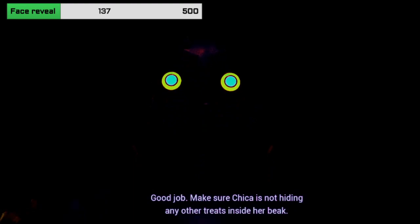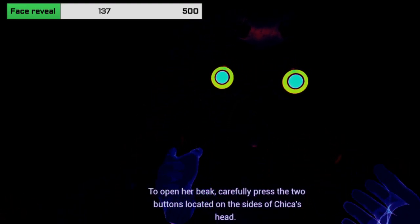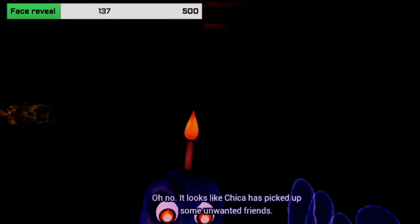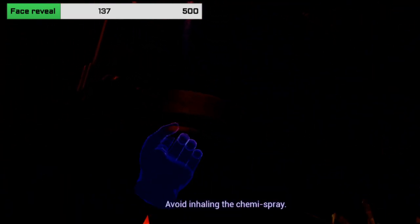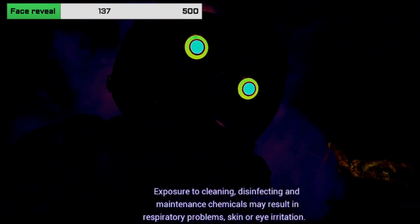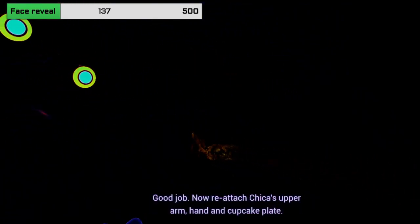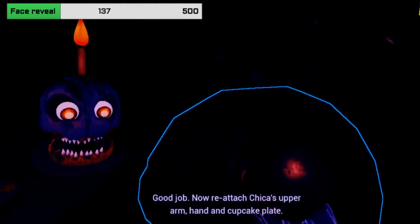Make sure Chica is not hiding any other treats inside her beak. To open her beak, carefully press the two buttons located on the sides of Chica. Oh no! It looks like Chica has picked up some unwanted friends. To clear the infestation, avoid inhaling the chemi spray. Exposure to cleaning, disinfecting, and maintenance chemicals may result in respiratory problems, skin, or eye irritation. Good job. Now reattach Chica's upper arm, hand, and cupcake plate.